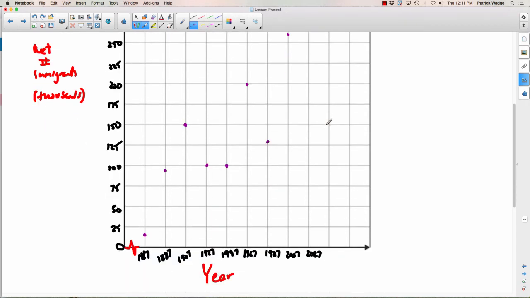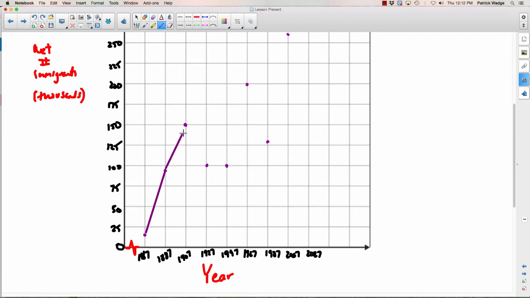Okay, now, sometimes you want to do a line of best fit, like I showed you in the last video. But this is definitely one where, since we're looking at year to year to year to year, you want to join them all with broken lines. This is why it's a broken line graph. So let's do that. So there we go, there's our first one.